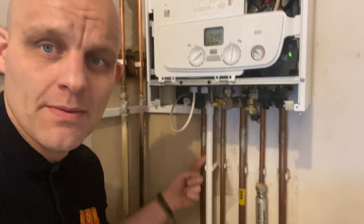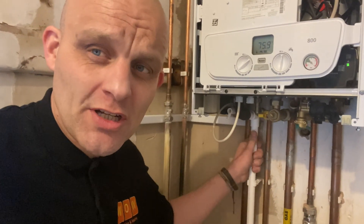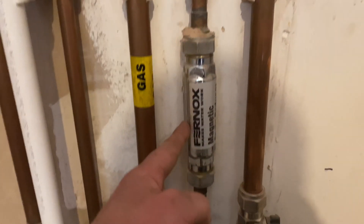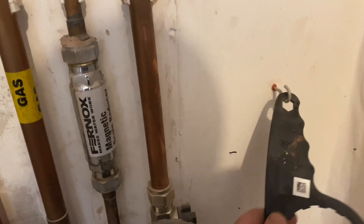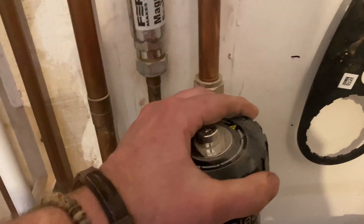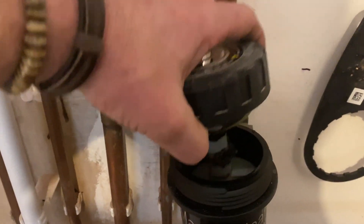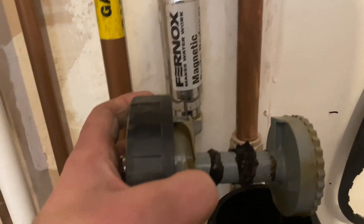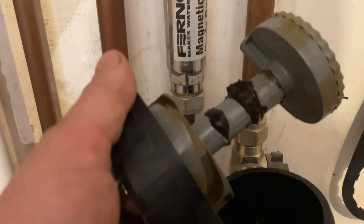Next thing on the list: is it a condensing boiler? Here is the white condensate pipe, which tells me the boiler is relatively efficient. If it goes externally, remember it needs to be inch and a half and insulated. This scaler and gas labeling looks good. This filter has got a little hook on it for maintenance. Out of curiosity — this is a two or three year old install — wow, imagine if it didn't have a filter; imagine that inside the heat exchanger. Look at the lumps — that's bad.